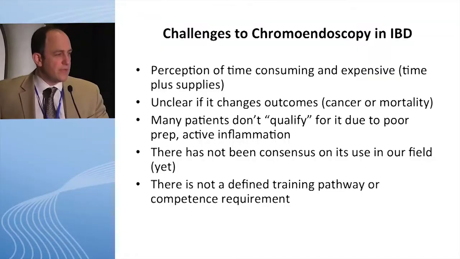So in order to adopt something that may be time-intensive and require all of us to be trained so we understand how to use something like chromoendoscopy, we really would like to know that it changes outcomes and that it changes what we need to do as a practice. We haven't quite gotten there yet, even though in Great Britain and in other places people have adopted this as standard of care. And I'll tell you what I think about that.